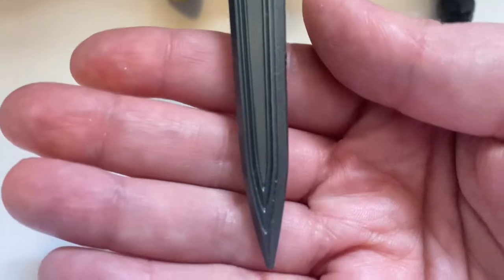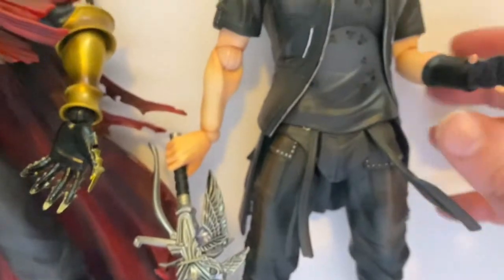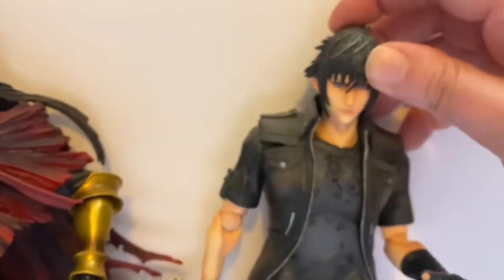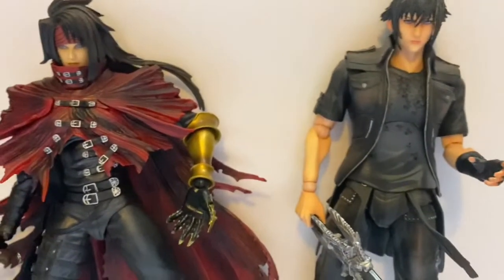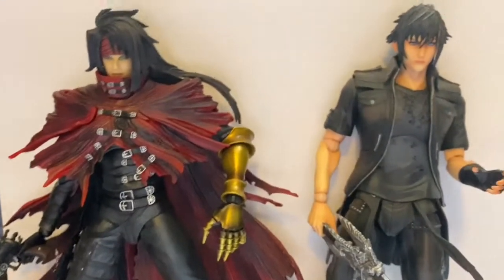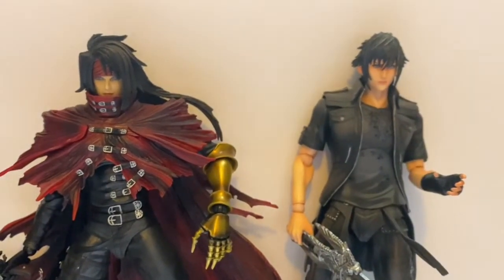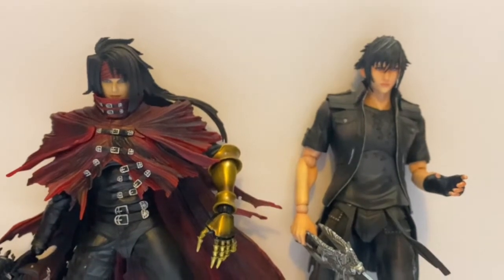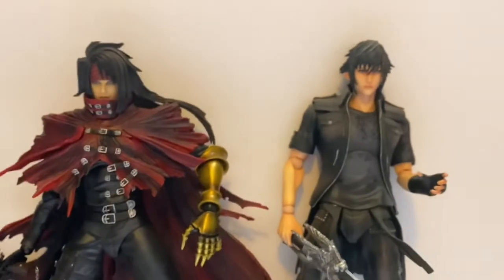And this figure, again, was $150. I think I got a little bit of a discount buying it on Ami. But, I mean, you pay for that discount in the shipping, I guess. So, it's not much to brag about. They are expensive figures, and I have now 6. If you want to be a Play Arts Kai collector, please have a good, stable job, or people like giving you the money, because these things do cost a pretty penny. Like, I bought all 4 of the Final Fantasy boys on Ami, not at the same time. They all were staggered releases, but it cost over $400, so I would just be prepared for that.